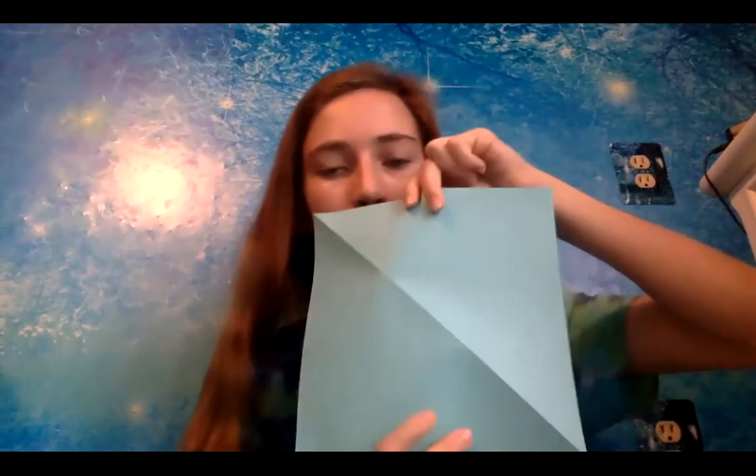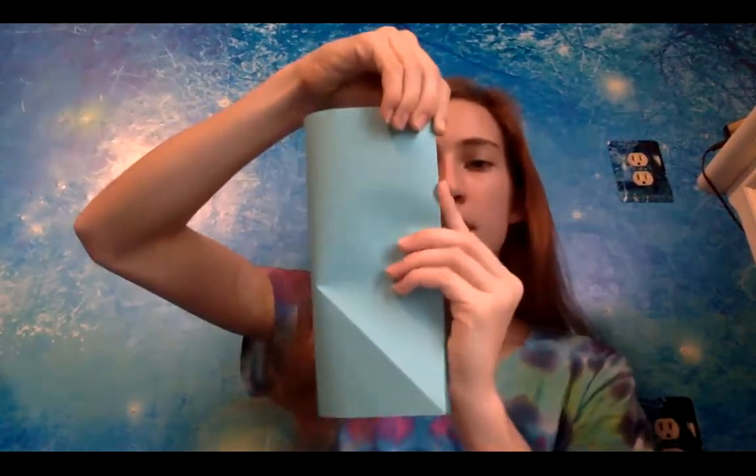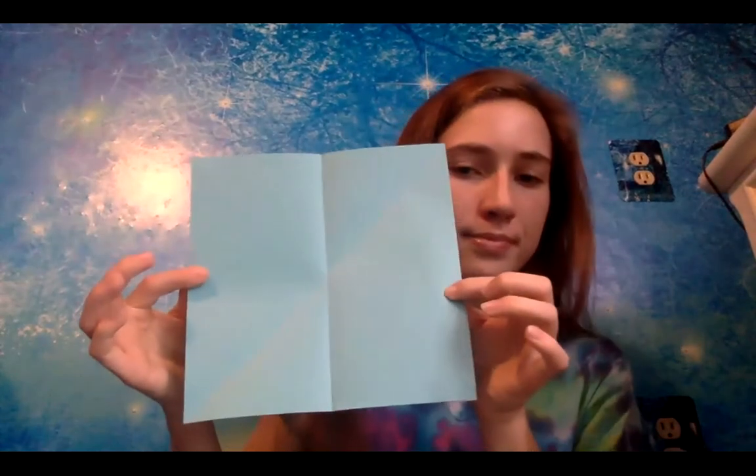All right. So next, we're going to make a couple creases so that you can find where the center of the paper is. So we're going to fold it like a book. So you're going to take your big square and fold it in half into a rectangle, like that, and crease it. So I like to hold it lined up here and then pinch, pinch, pinch, pinch, pinch, pinch, and then smooth it down. All right, so you should have a rectangle like this. And then you're going to open it back up. You can see that line it makes right down the middle.